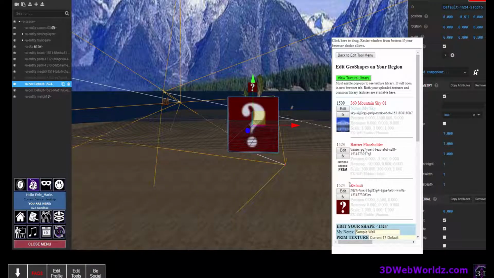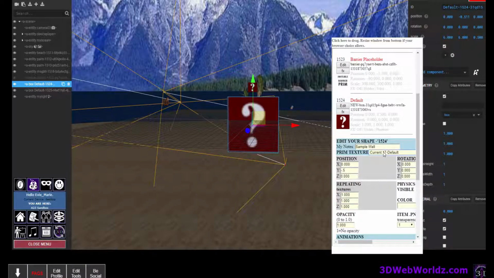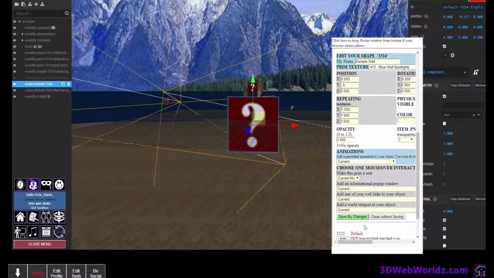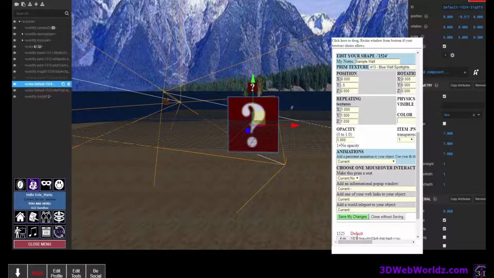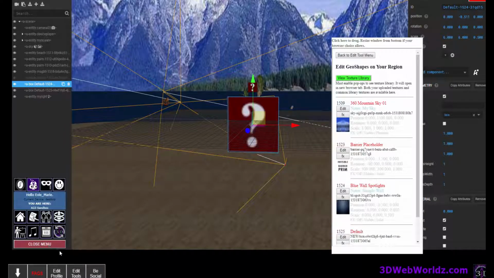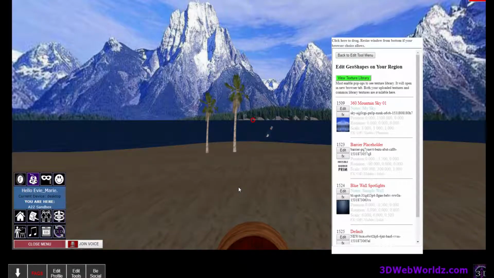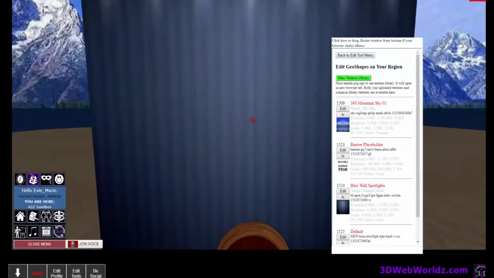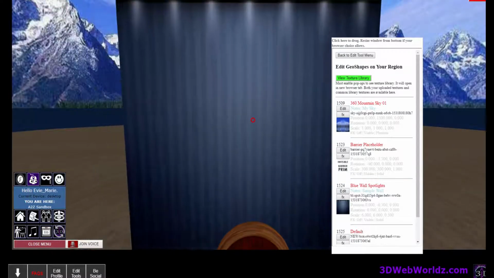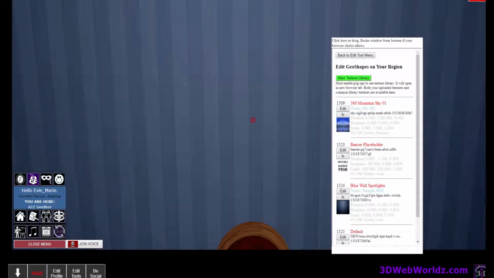Go back into our web-worldz. We're going to choose 413, scroll down or enter the number, and when we're ready, double check our changes. Everything looks good. Save my changes. I reload the world. I now have a wall. And if we did it right, as we move forward, the wall is going to stop us.